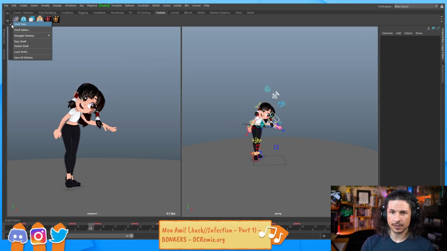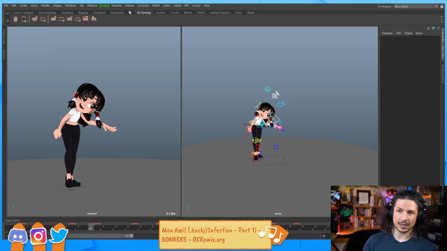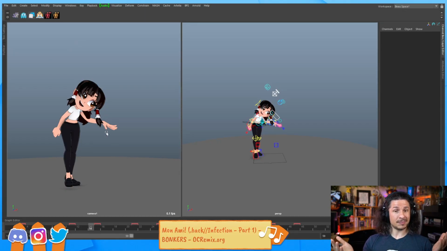Now, actually, if you go to your shelf, you'll notice that there's a lot of tabs here. A lot of tabs. I never use any of the other tabs. Honestly, I set up my own custom tab with the tools that I use, and that's it. If you click on this gear icon, you can turn off shelf tabs. There we go. Even better. Now I've got my shelf with only the things I need, and I don't need to look at every other tab that has tools that I'll never use. Voila.